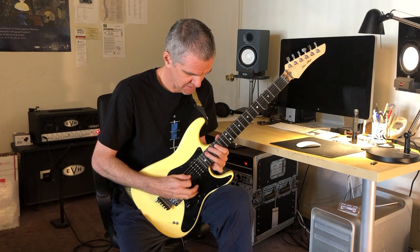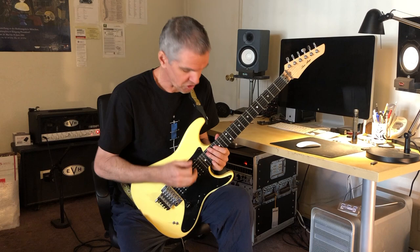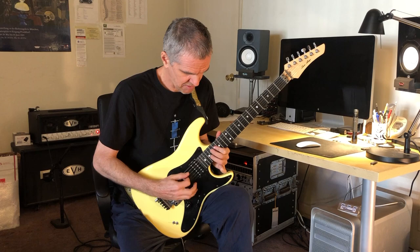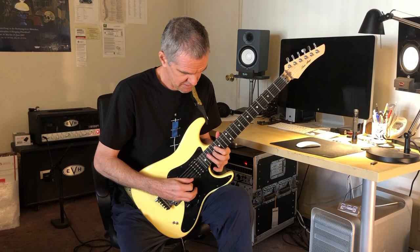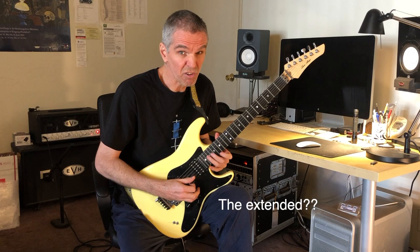This is the 17th fret, 15 and 19. So that'll be the first shape. Then it goes to D major below, also on the 17th fret. 16, 19. Then it goes to D minor and the extended. This is also the shape that Yngwie uses.